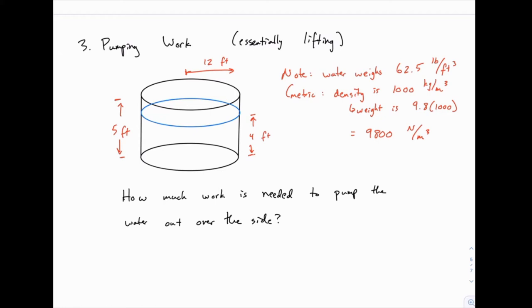But we'll approach the problem in the same way. We'll think about slicing it and figuring out the work needed to lift one slice. So what we'll do is we'll think about for each slice what's the force on that slice, meaning what's the weight of that slice. We'll need to do a little bit of geometry to find the weight, and then we'll think about what's the distance that slice needs to be lifted. That's going to be relatively easy, just like it was with the chain, as long as we pick our coordinate system carefully, and we'll come back to that in just a second.